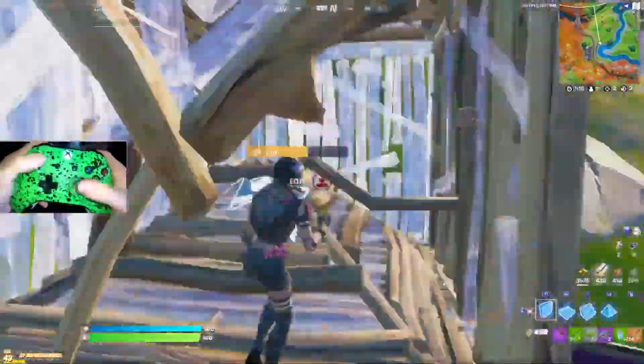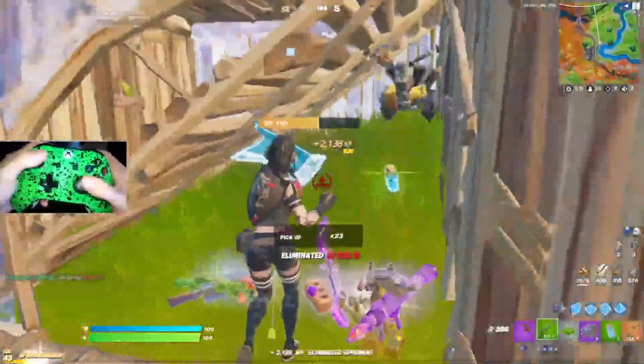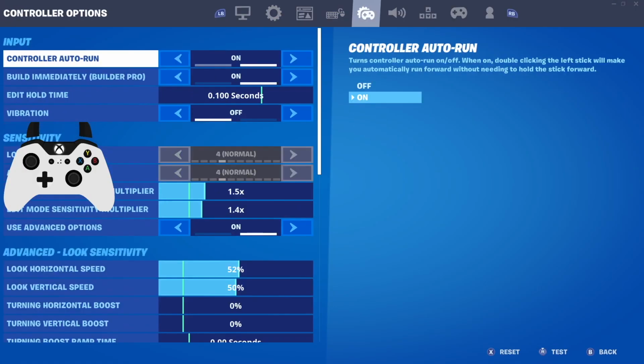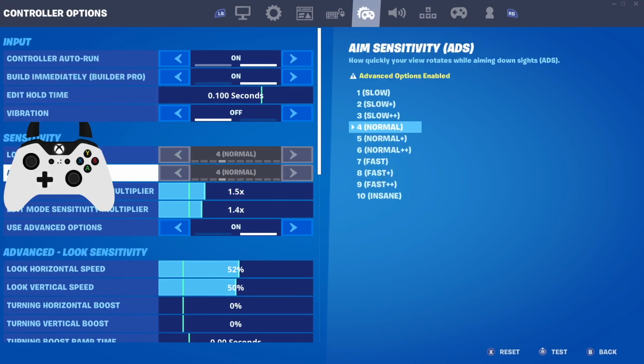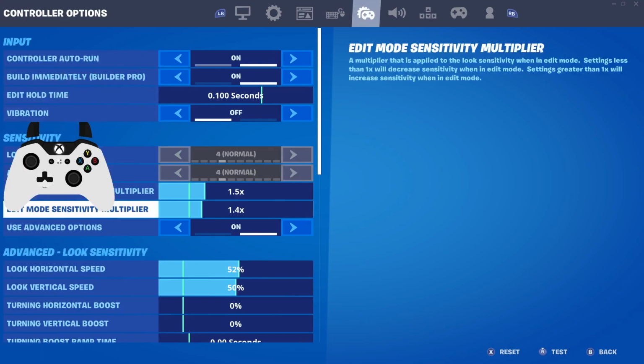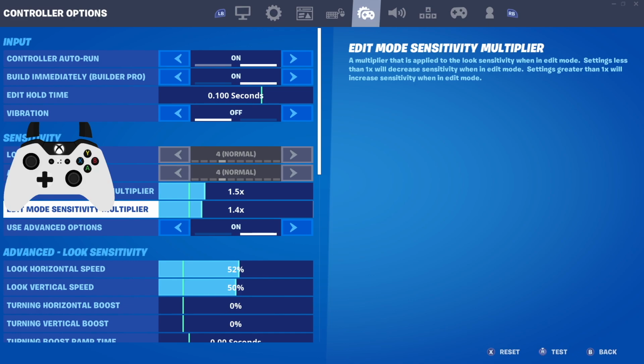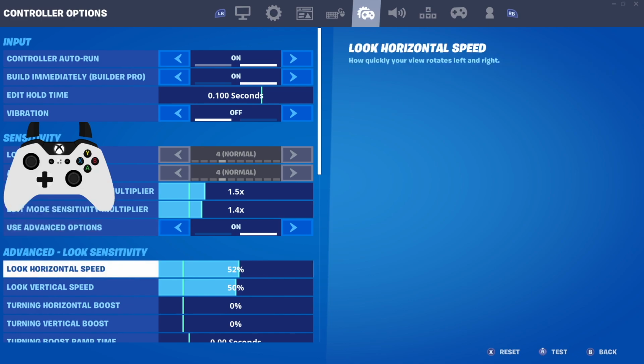Alright, so in this video, I'm going to be sharing with you guys the best fast and aggressive settings to use in this game. Because as I mentioned, if you want to improve as a player, I think going out there and fighting as many people as possible is going to be the way to do it. So the settings that you want to have in order to play faster, you want to have a 1.5 building with a 1.4 editing. Horizontal speed is going to be on a 52%. And your vertical speed is going to be on a 50%.